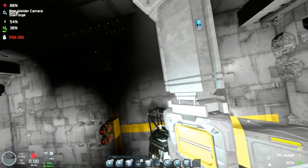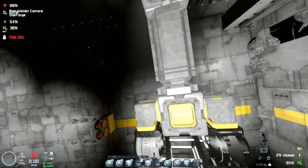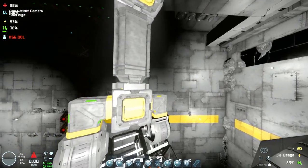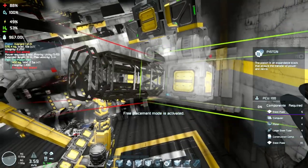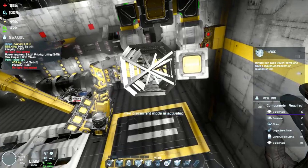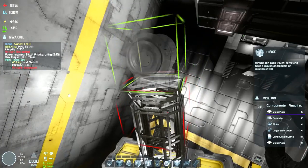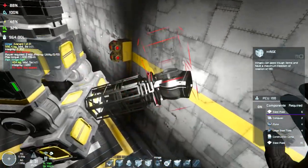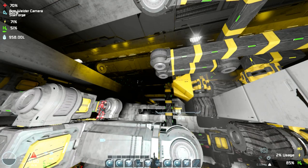Another important aspect of this crane system is the conveyor lines. As you can see, I've built the first part — it will merge to the wall. This conveyor line consists of conveyor tubes as well as hinges, which as you know are conveyor-compatible. All these will connect to this side of the crane, and then I will add another line of conveyor tubes with hinges that will connect to the cart. This will allow us to get components from the main grid without having to reload anything.